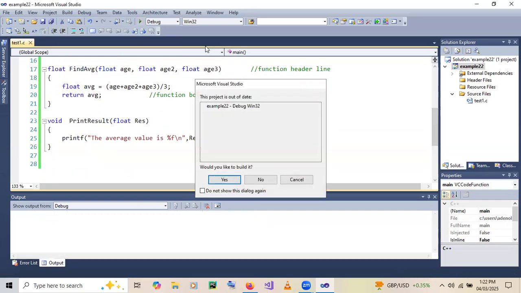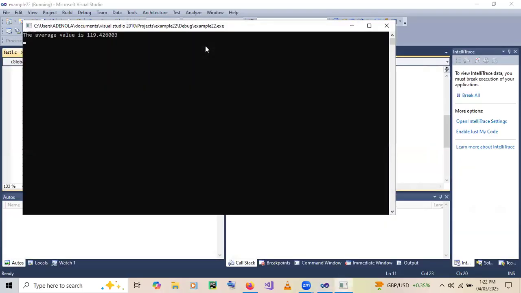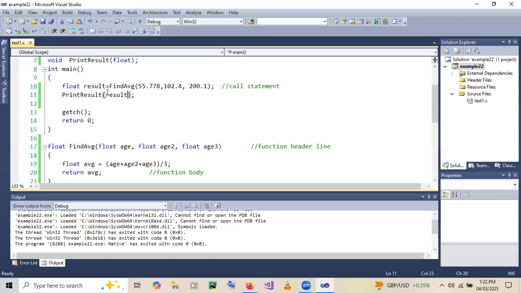Can you see the average value is this? So find average will find the average. You can see finding the average does not require us to display anything to the screen. Does it? It does not, because we're not using any printf statement.